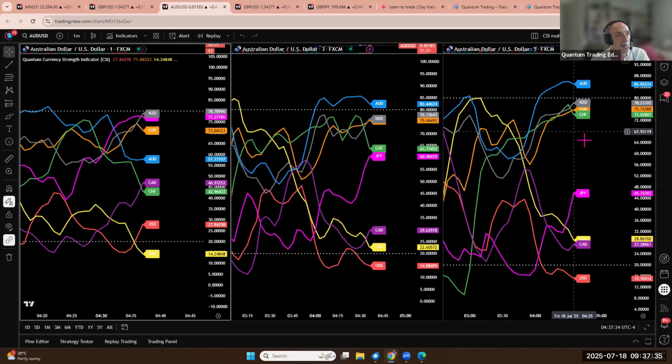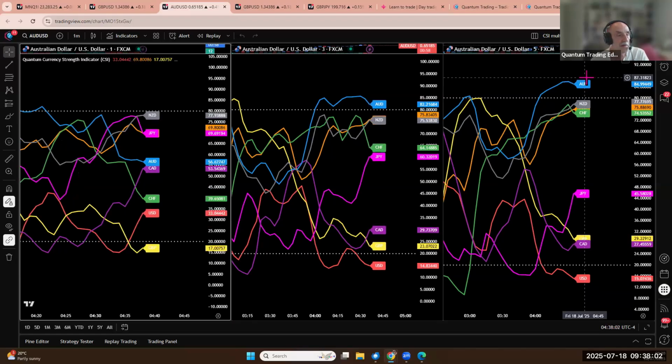So if we focus here on the 5 minute, what's happening here is the dollar, you can see this red line, it's been descending, it's been weakening constantly. It is now moving into an area where it is very strongly oversold. And up at the top here, you've pretty much got the commodity currencies. You've got the Aussie and you've got the New Zealand up here. So they are pretty much overbought at this stage. So they're very strongly overbought.